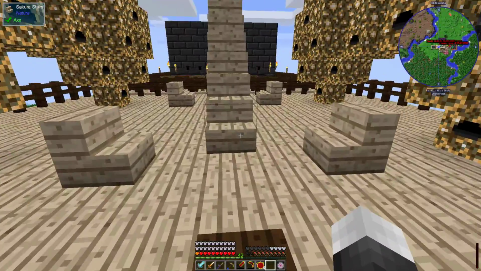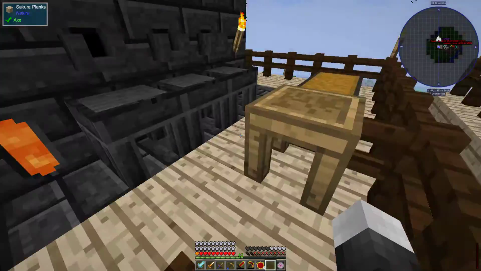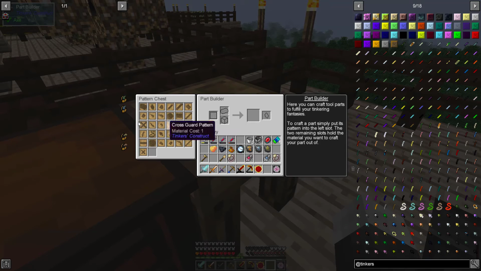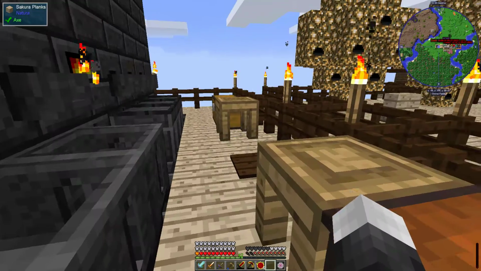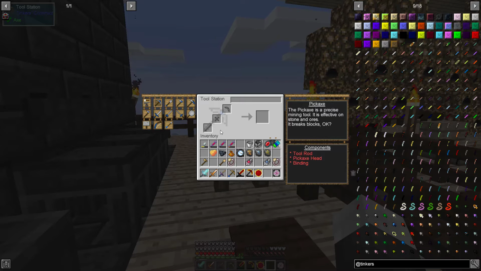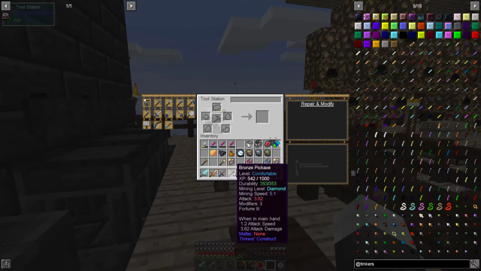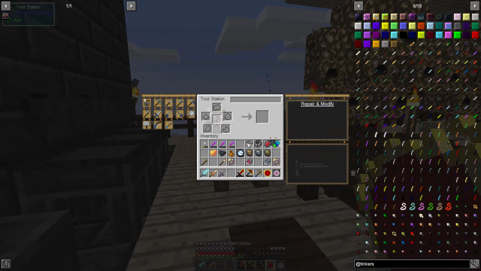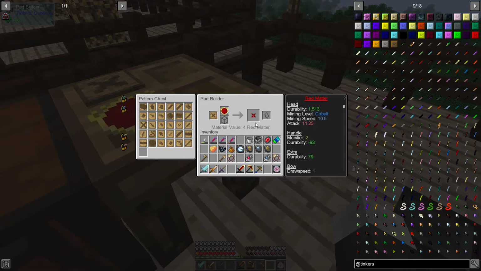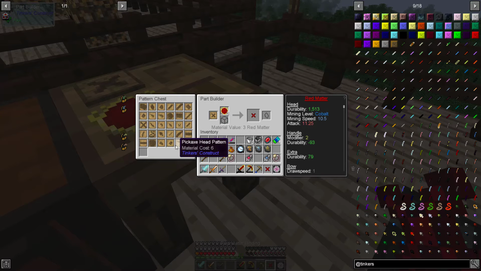I mind we can upgrade our ship finally, which I like. Ah, no, we want part chest. We want tough tool binding, I think. Let me check, get the pickaxe. Why are you down there, my boy, tool station? Okay, cool, binding, yeah. Binding and pickaxe.